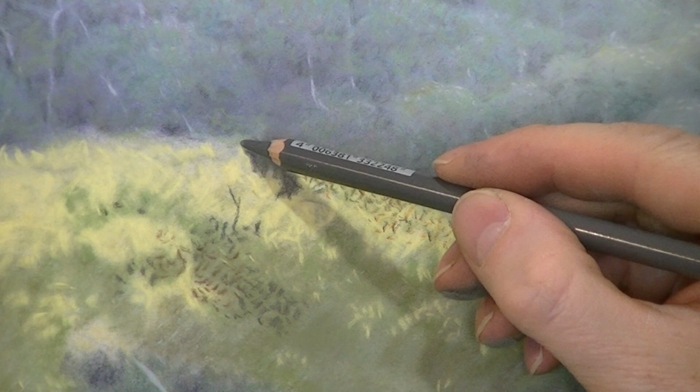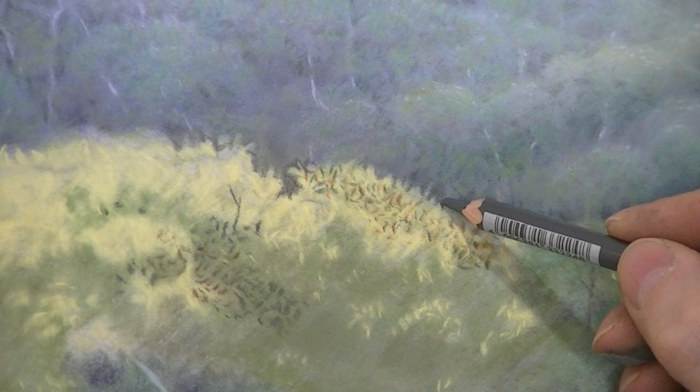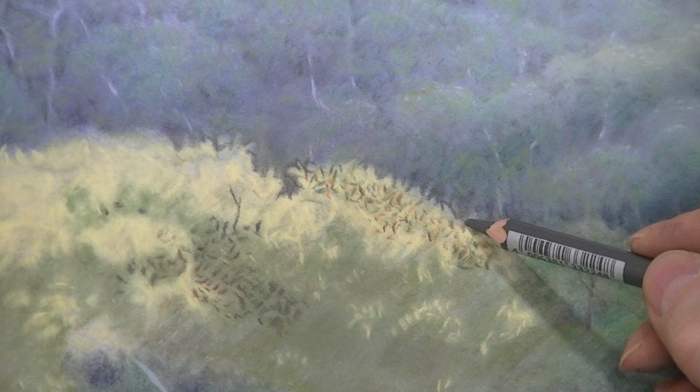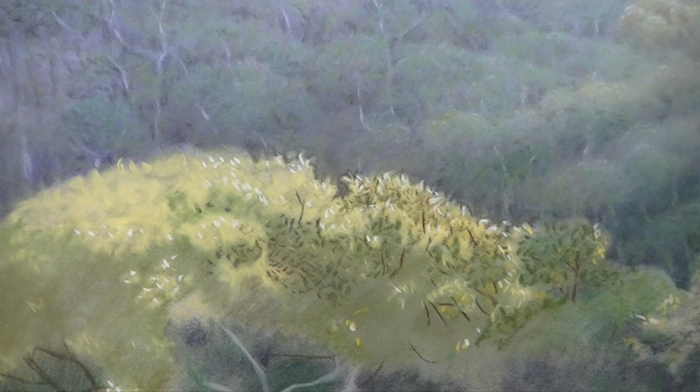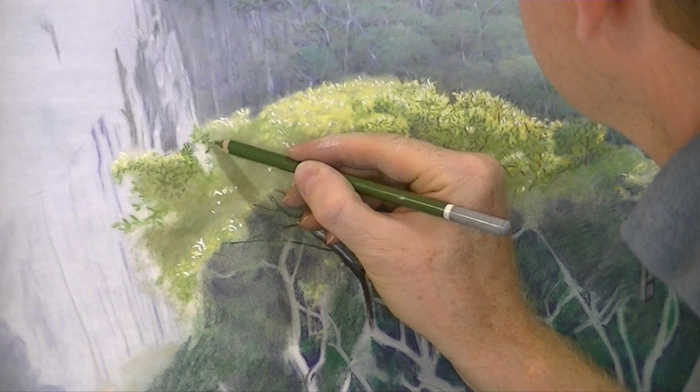Edges are always vitally important elements in any painting, you must always pay attention to edges. Think about whether it's better to have a soft edge or a hard edge. It all depends, doesn't it? Here, this bright tree is standing boldly out against that background, and so our edges need to be quite well defined. So I was just using that grey there to refine the sharper edge along the top of the tree line. And now I'm picking out with the white Conte even brighter highlights.